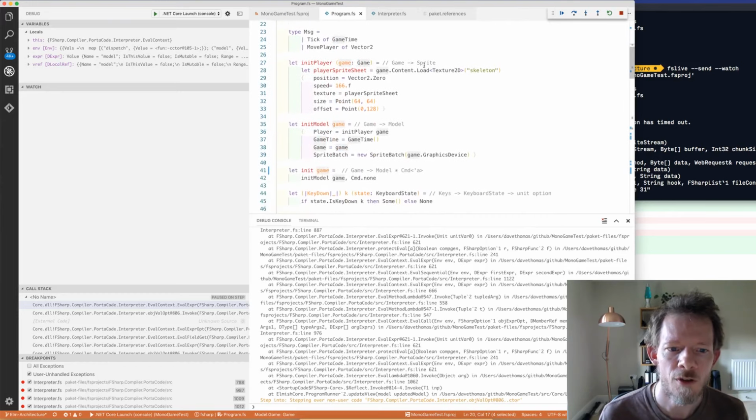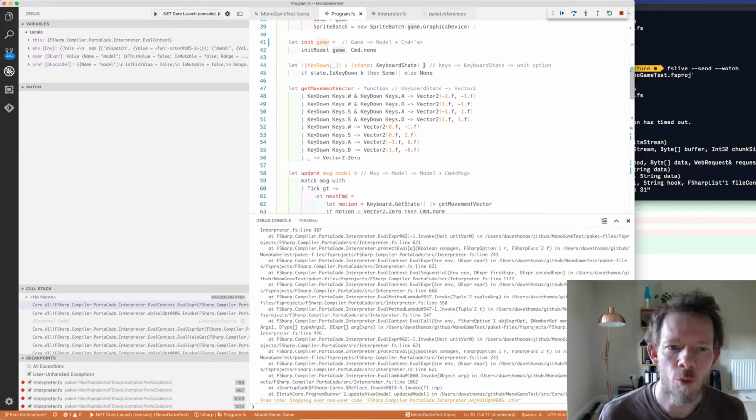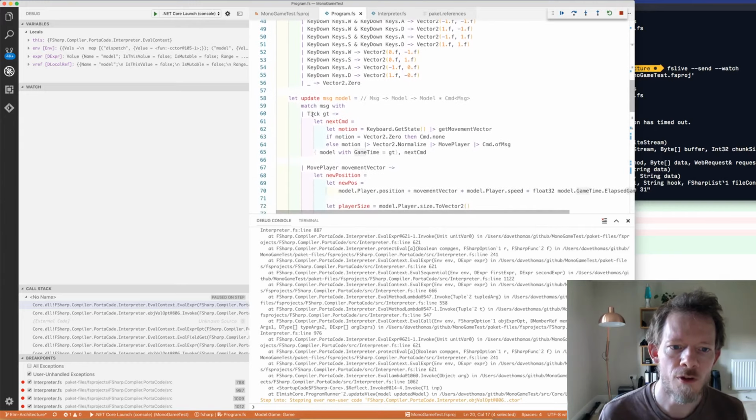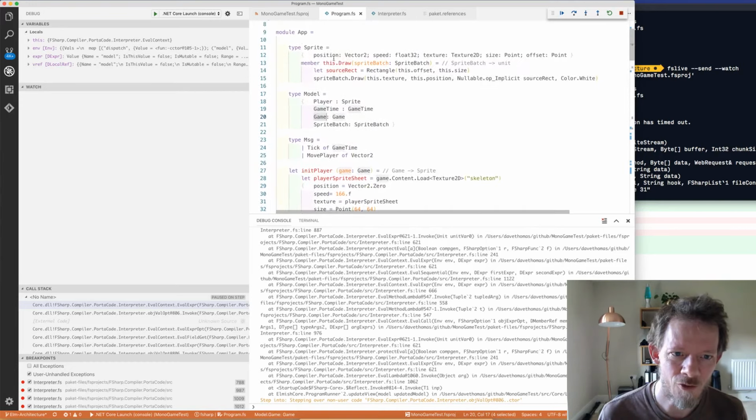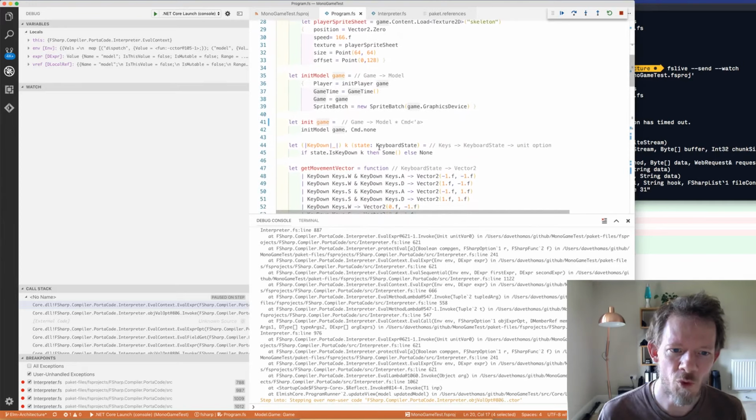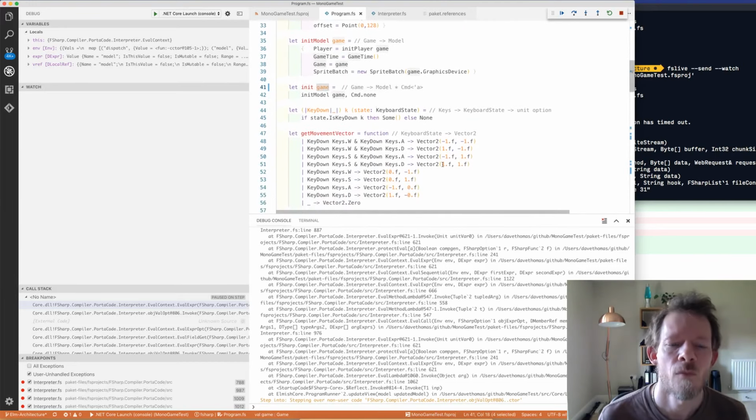We could modify update, if we needed to, to pass the message, the model, and the game. But it's a bit messy because we want to keep the way it works the same. We've already modified it slightly by making init take a game, because otherwise there's no real way that this stuff inside our app module can know anything about the game other than via the entry point, via init.